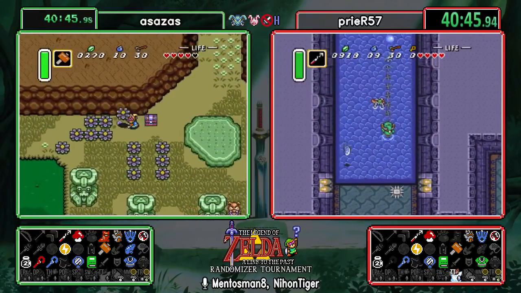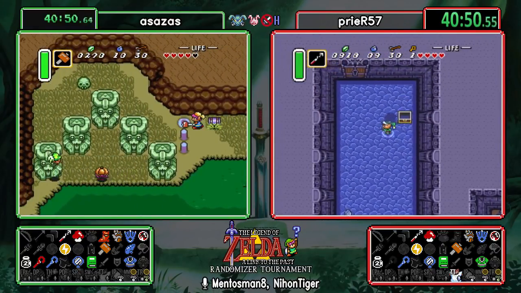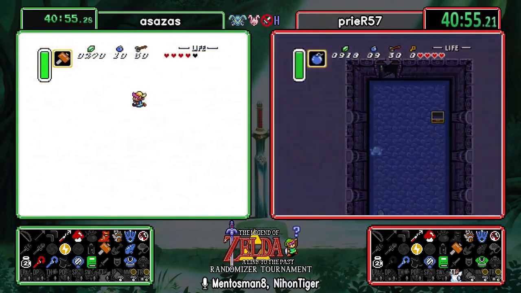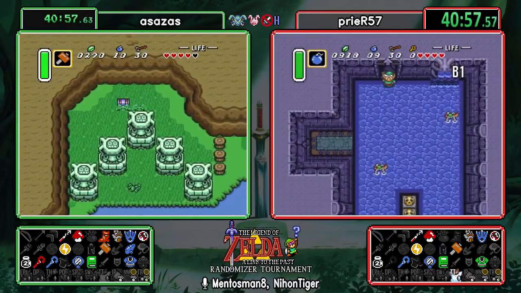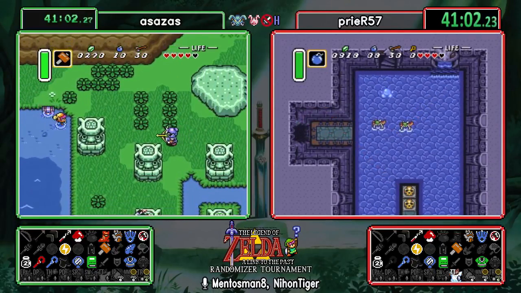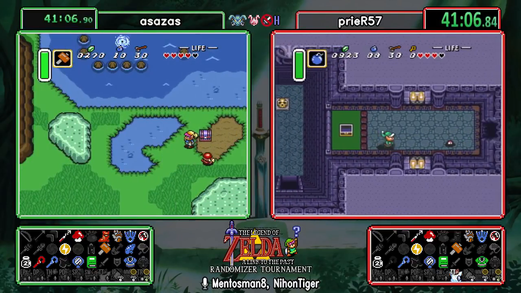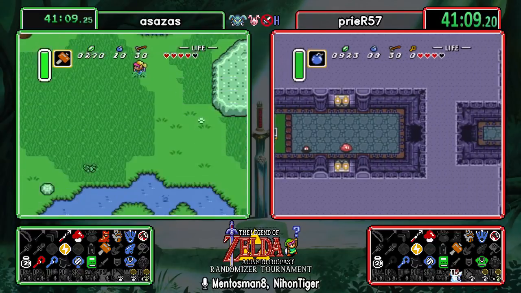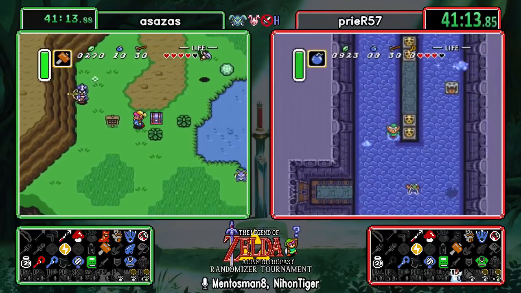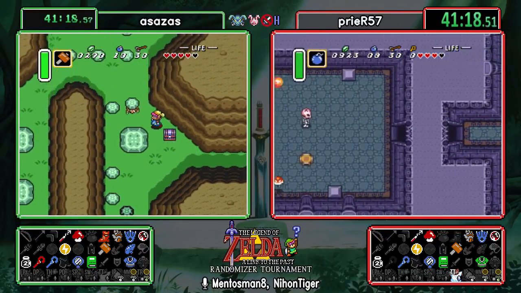And prieR making the dive into Swamp Palace now. We know where the big key is, and we know there's money also on the left side, so it'll be interesting to see if he goes after that big key knowing it's there, perhaps. Yeah, I'd say chances are, if you find both the map and compass, you might consider it, but if you don't find either of them, you just keep going straight to the back until you do. Yep. I can see that play certainly being possible. Kind of a process of elimination.